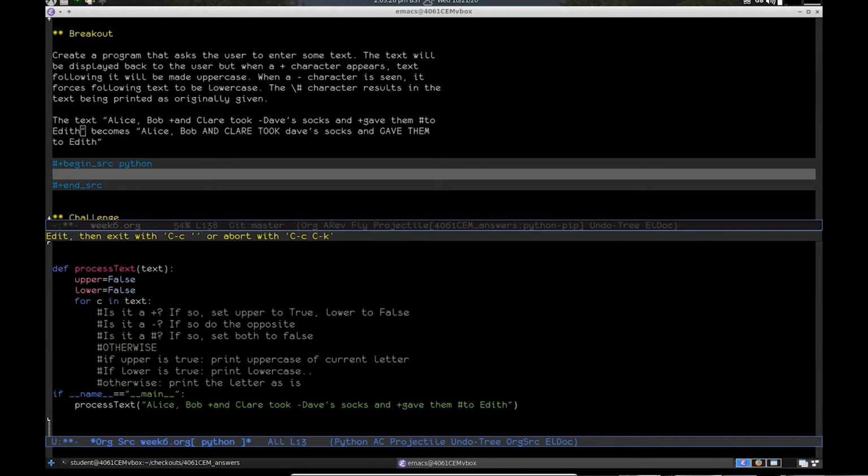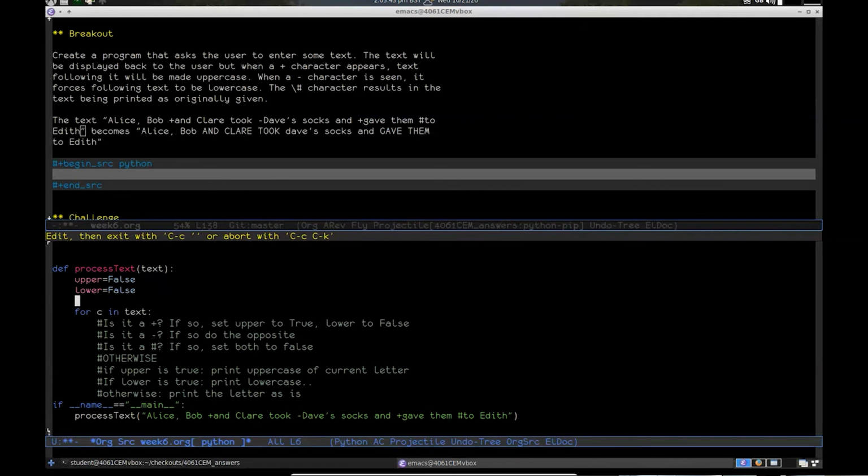Okay, now I say print the letter, and that's a bit of an annoying thing because really we want to do what we did before and add it to a string, right? Because otherwise we're going to have to say print, and then if we want to go to the next line, we have to say, well, don't do that, so end equals nothing. That gets really, really annoying.